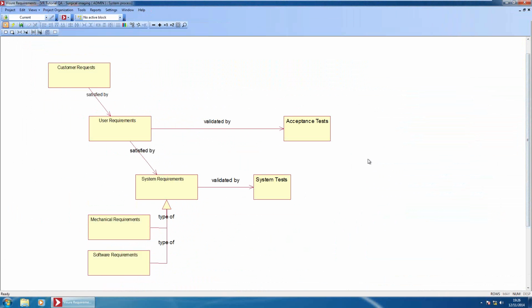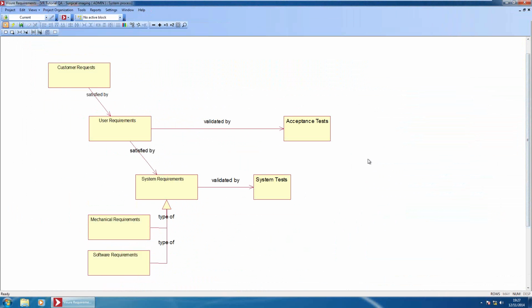To help us follow that process, the tool is going to define different templates for each type of element that I am defining here. For example, the customer request may have specific fields and specific access rights that are completely different from the ones for the user requirements or the system requirements, and so on. We can also configure the traceability policies, so this element may be traced with this other element, but not with this one, and so on.